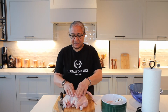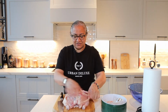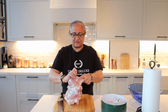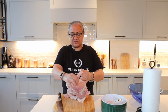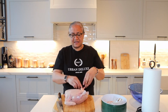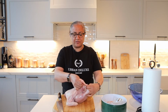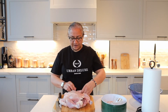Now, I've taken that back so you can almost undress it from the back. You can actually use your fingers. You don't use the knife for much of it other than when you have to pull stuff out. Now you can also see on my left, I have the paper towel handy so that if something gets slimy and sticky, I can just grab that. But as you see, it's coming away quite nicely.